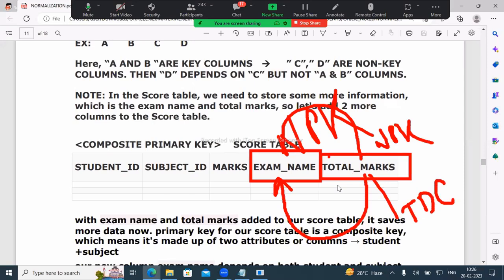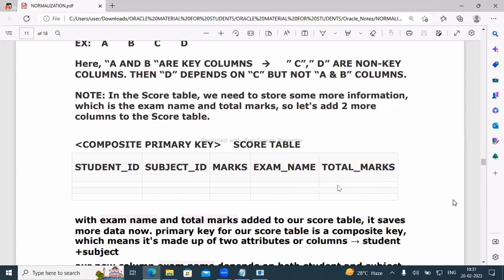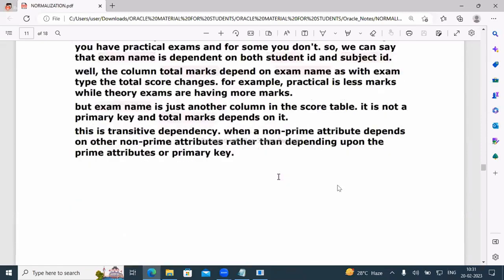On which column does it depend? Examination name. Understand, na? So these are transitive dependency columns you identified. When you identify this transitive dependency, what do I want to do? I need to separate, that means decompose.